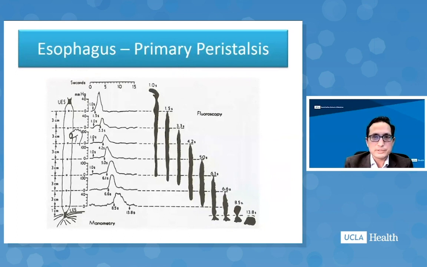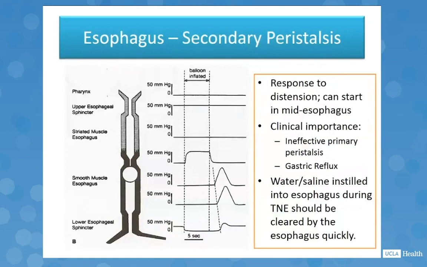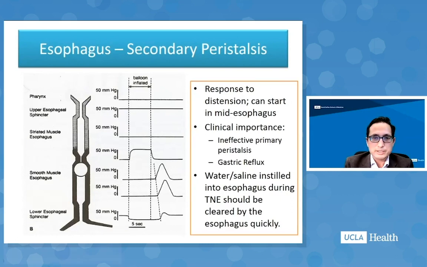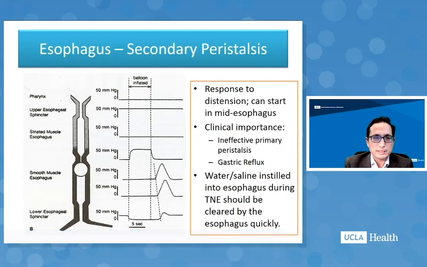Once the bolus enters the esophagus, it primarily travels anterograde through primary peristalsis, which starts at the upper esophageal sphincter and goes to the lower esophageal sphincter, typically taking 8 to 14 seconds. There is also secondary peristalsis, which is a response to distension and can start in the mid-esophagus. It's important when there is ineffective primary peristalsis or when gastric reflux needs to be cleared. We can look for esophageal dysmotility by challenging the esophagus with food during a transnasal esophagoscopy.